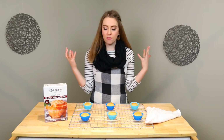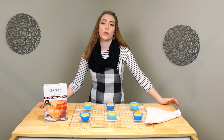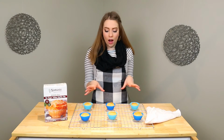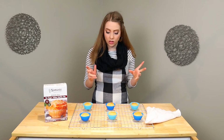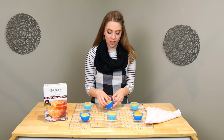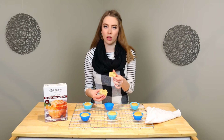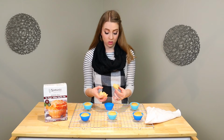So our muffins are baked. I baked them at 400 Fahrenheit for 12 minutes, and this is how they turned out. I'm gonna be honest, I'm a little bit skeptical about how these are gonna taste, just by the way that they look. Let's just jump right in, see how they taste. Oh yeah, that's a good muffin texture. It's not falling apart, which is nice.